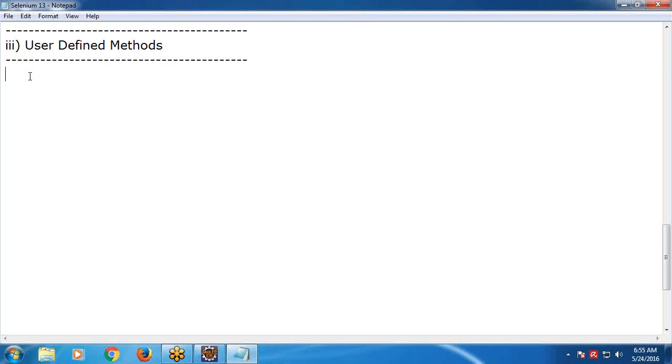Okay. User-defined methods: basically, we have 2 types. In functions also 2 types. Mamata, can you remember, in VB script we have 2 types of functions, built-in functions and user-defined functions. And user-defined functions again 2 types in VB script. Can you tell me what are the 2 types? Sir, with parameters and without parameters.